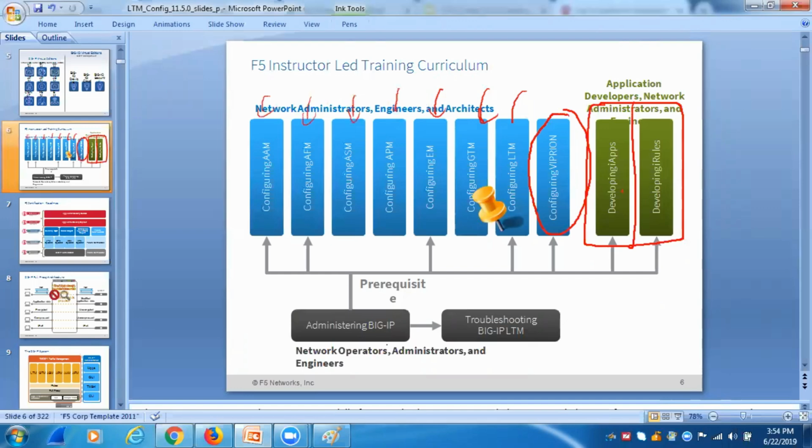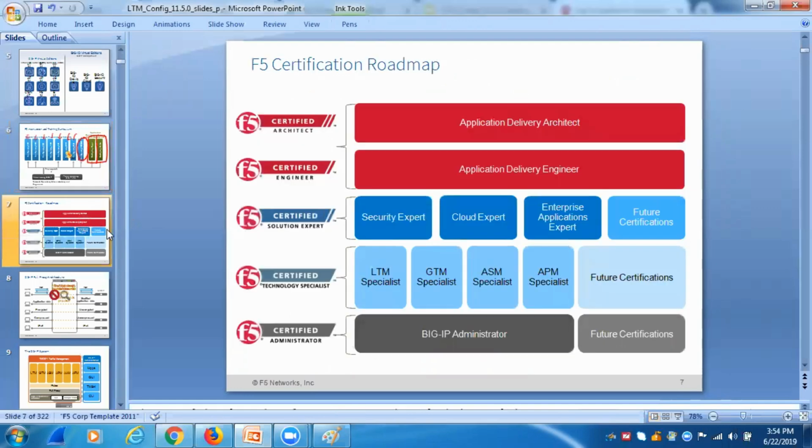If we look at the next slide, we can see their certification path. First of all, there is the 101 exam, which is ADF, Application Delivery Fundamentals. Passing this exam will not give you any certificate, but you will be eligible to take the BIG-IP Administrator exam, which is 201, also known as the BIG-IP Administrator or TMOS Administrator.